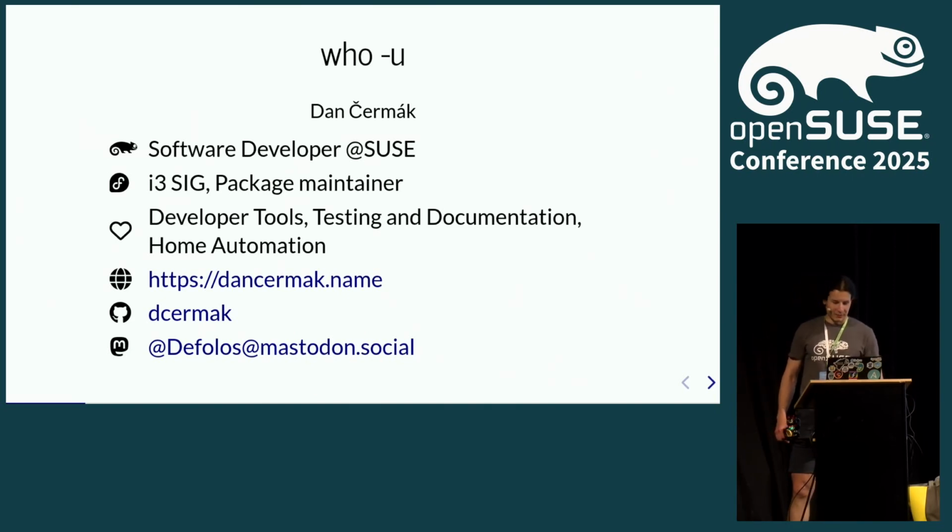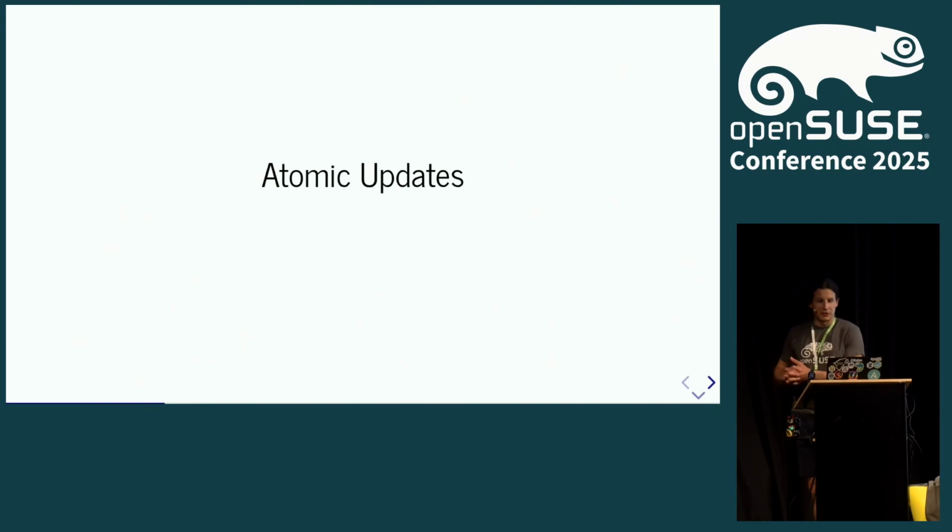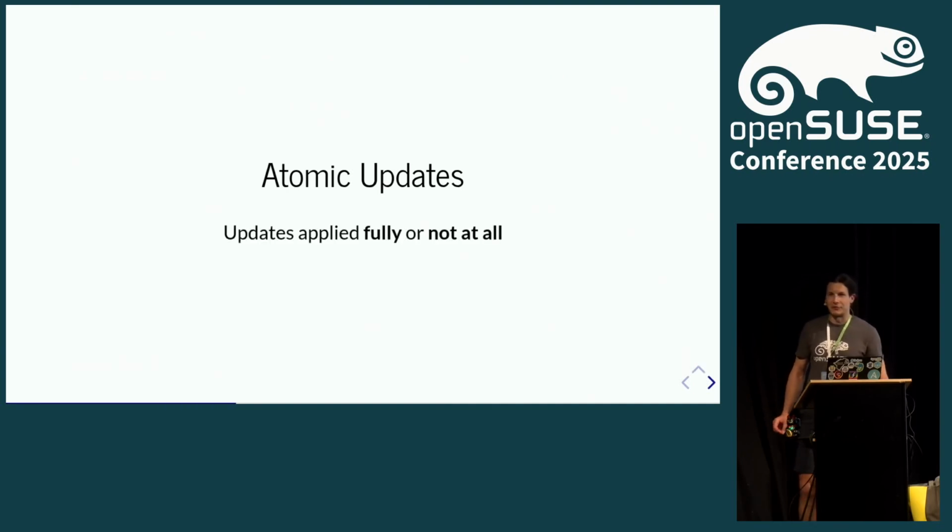I've worked in various parts, but now let's get to the actually interesting part, and that's a bit of an intro. This is about atomic updates, and first as a starter, what's an atomic update? The really important part is that it's an update that's applied fully or not at all.